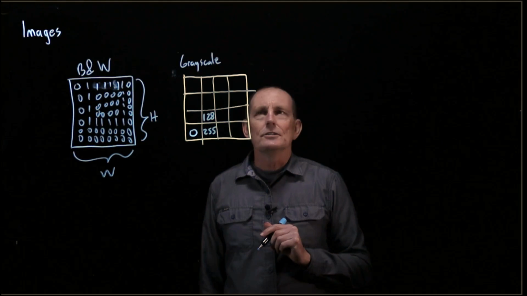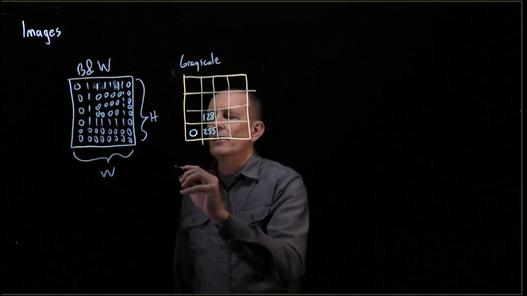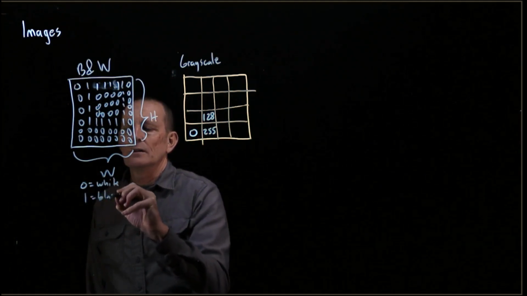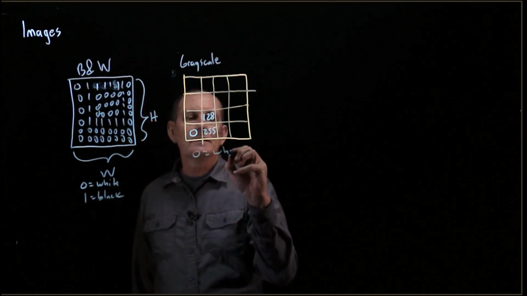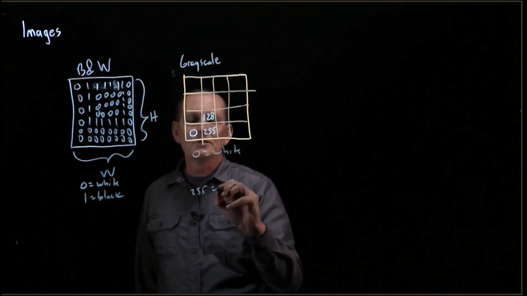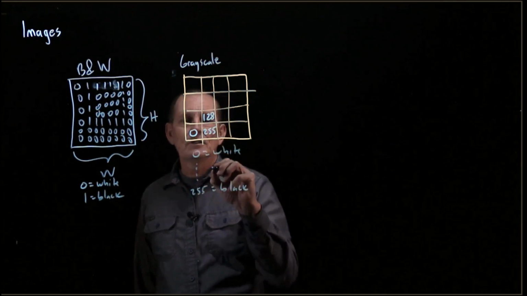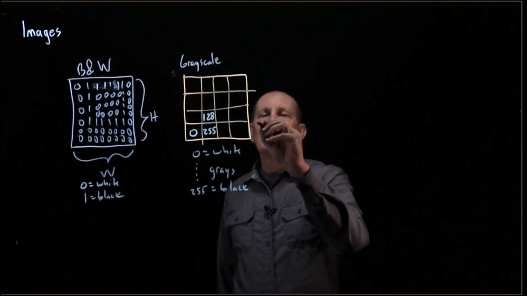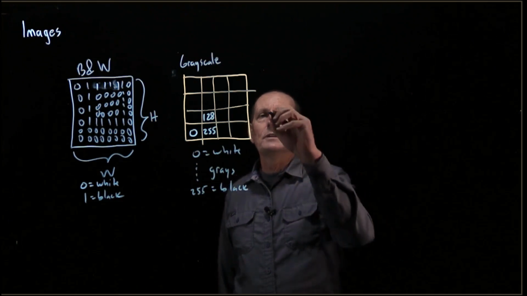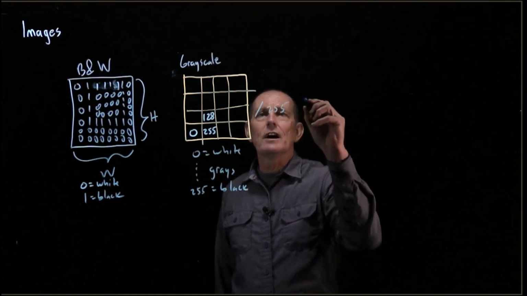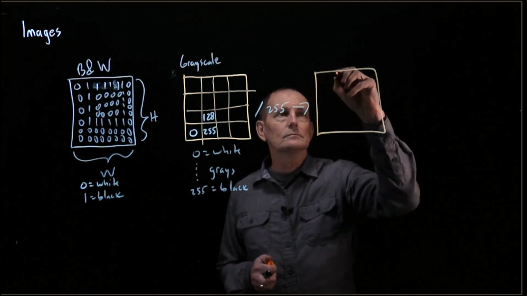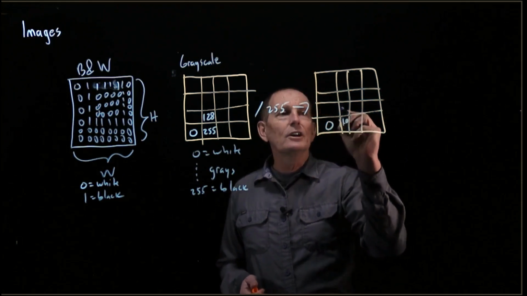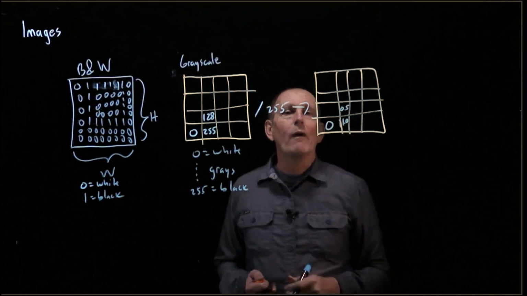We don't normally work with integers in this way. So here, this is grayscale, and the values are 0 equals white, and 255 equals black, and in between we have grays. It's often very handy to work with this in some floating point number between 0 and 1. So basically, if we divide this by 255, then 0 stays at 0, 255 becomes 1.0, 128 becomes about 0.5, and so on.